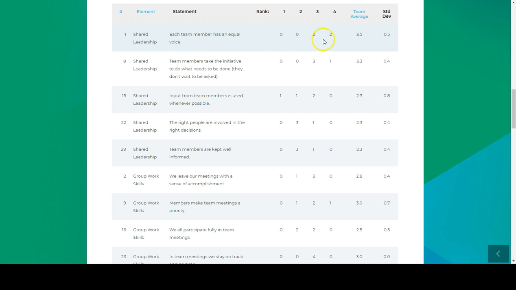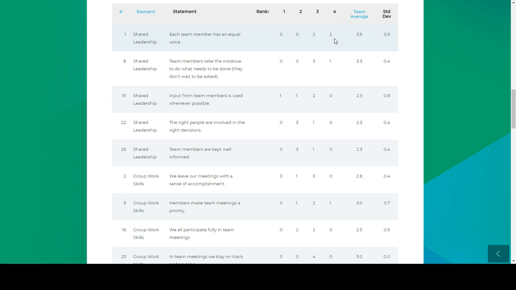Team members are ranking that statement on a scale of 1 to 4. And you see here the distribution of scores. So while people's responses are anonymous, you can still get a sense of how many people scored each item a 1, 2, 3, or 4. Okay? Now, this ranking information here, the distribution of scores, is not included in the PDF report. That's just too much information for your team members and it will be a distraction.